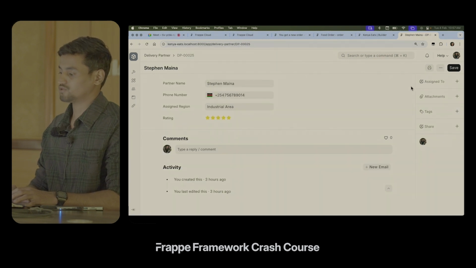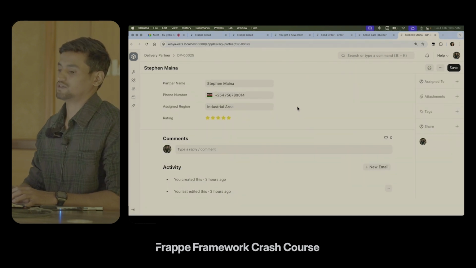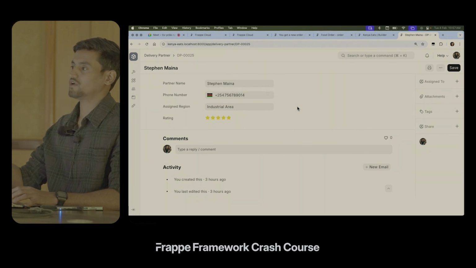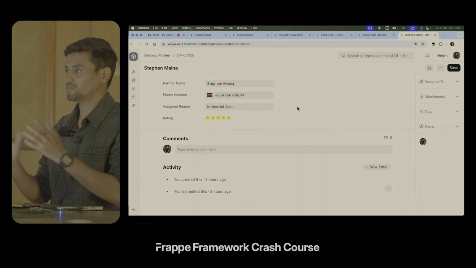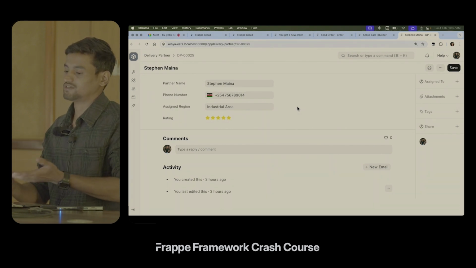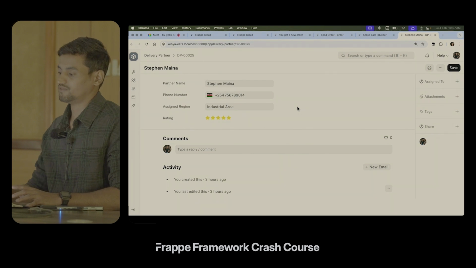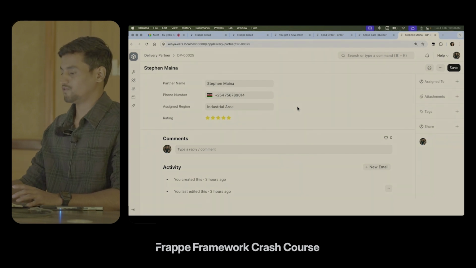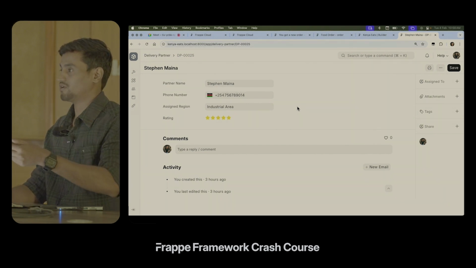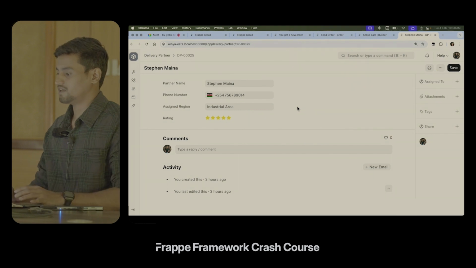Delivery partner could also have their own image and all that. So it all depends on how rich you want to make your data. Even this can have lots of things, but since it was just a demo, I did not add image. But in a real business, it would have image, that partner's phone number, records, documents. You can also add attachments, all those things. So yeah.